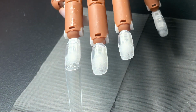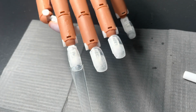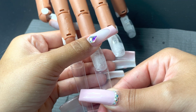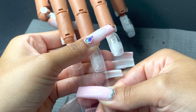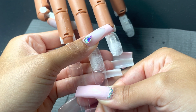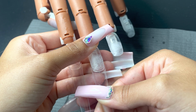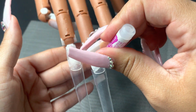So I add just a little more glue so that dries while I'm working on the other ones. And I'm telling y'all, this is a game changer. This was the very reason why I never liked to sit down with my practice hand, because it was so frustrating just getting the tip on. I couldn't even make it past that stage. If I didn't have my nails done, I would practice on my nails, and if I have my nails done now, then I don't have anything to practice on.